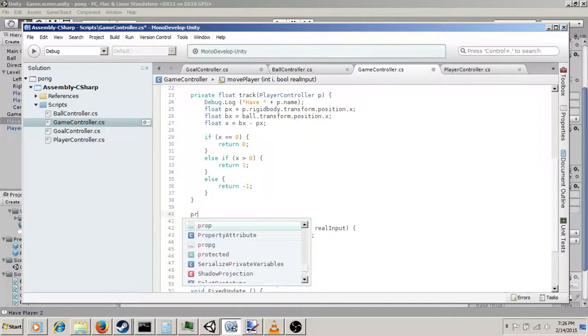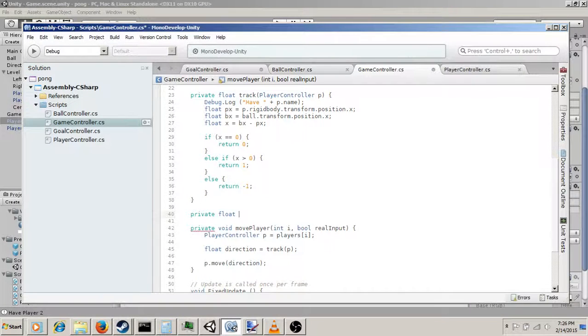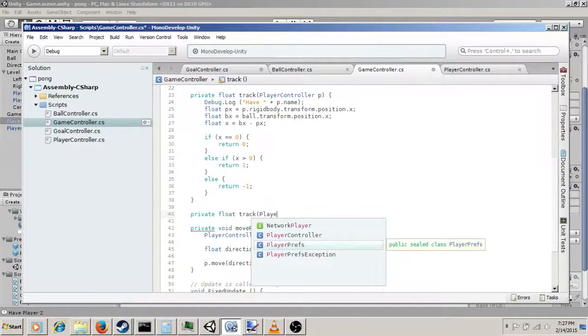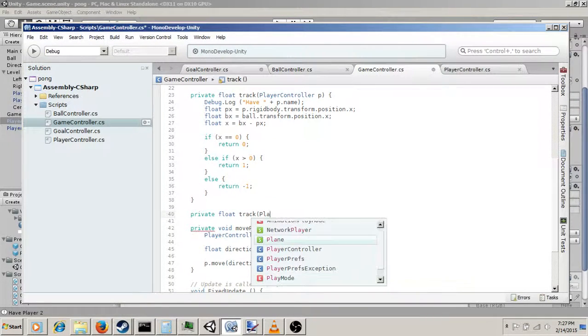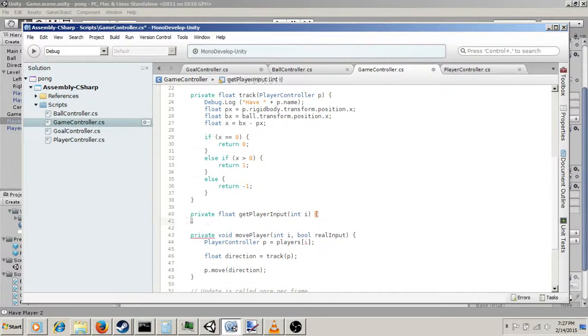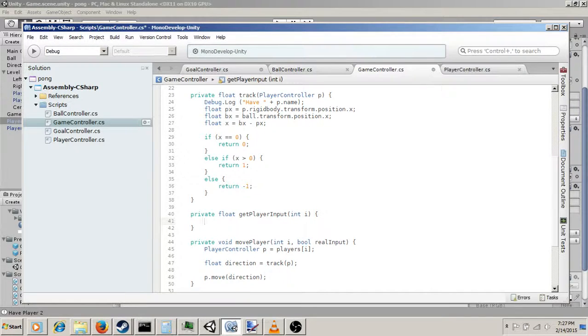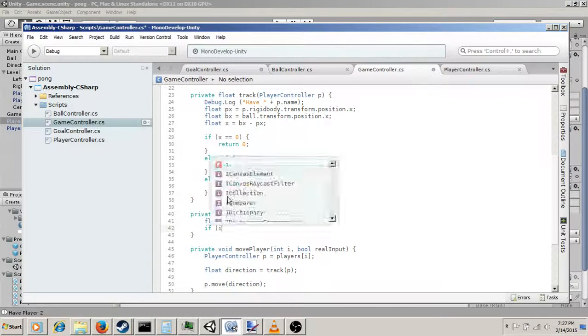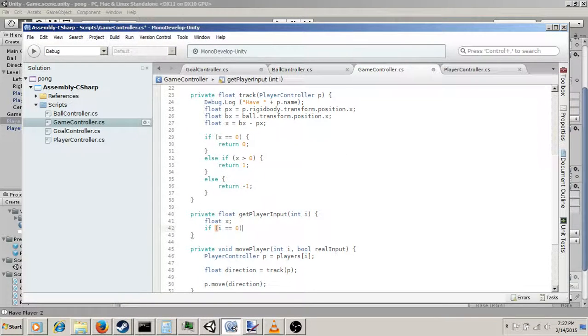We can also say private float track. Really, we don't need the player controller here. Let's say instead of track, get player input int I, and then float x, and we'll say if I is equal to 0.